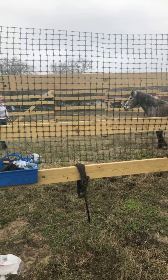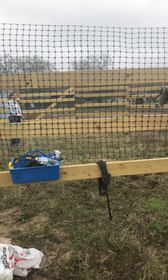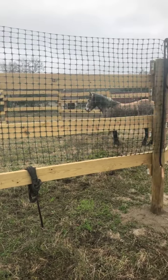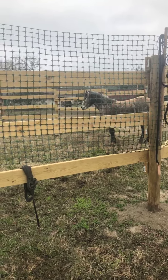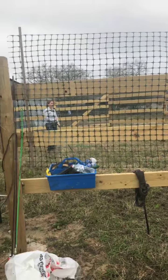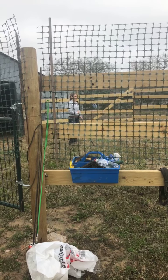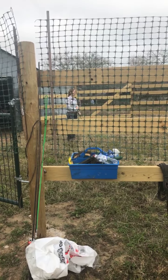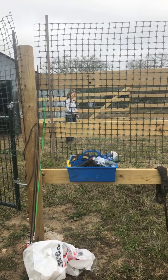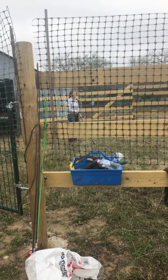I'm going to reward her when she turns towards me. The biggest thing you can do to reward a wild horse is not to give them treats, it's not to give them scratches. Domestic horses appreciate that, but wild horses really appreciate their space. So anytime she does something I really like, I'm just going to take a step back, let her process the information, and let her relax a little bit.